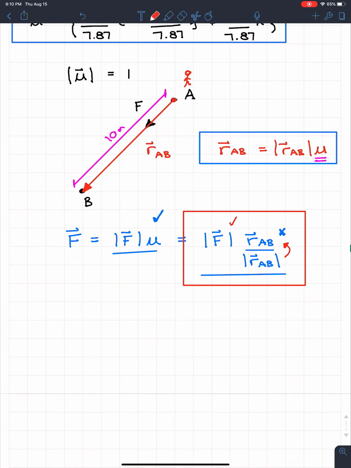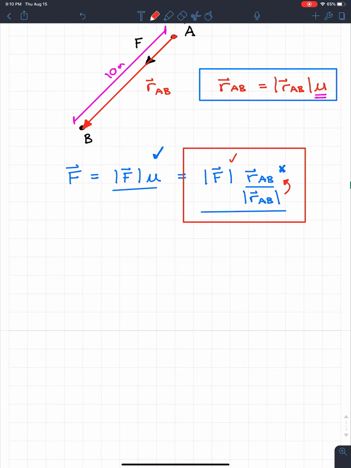Well, how do we find it? It's actually a really simple formula. You're going to get coordinates. You're going to have a coordinate for A and a coordinate for B, and each coordinate's going to have 3 components, X, Y, and Z. I'll show you how to find these coordinates in a couple seconds. But let's just say the coordinates are 2, -2, and 6 meters for coordinate A, and coordinate B is, let's say, 4, 1, and -3 meters.